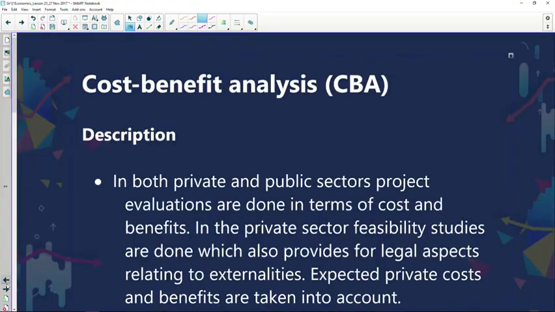In this lesson, we will be focusing on the cost-based analysis. I know this is probably your favorite topic because it gets examined quite often in the matric paper. So it's important for us to go over this concept and to have a fair understanding of how it works and the functions of cost-based analysis as well. So without wasting any time, let's get started.